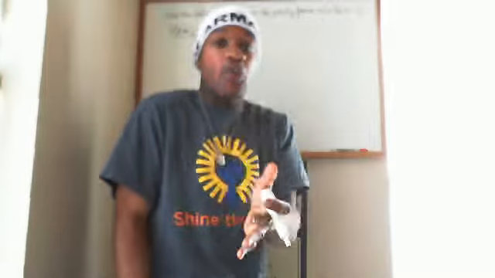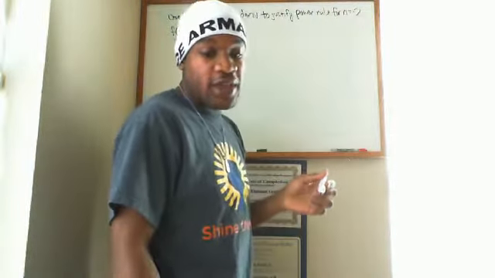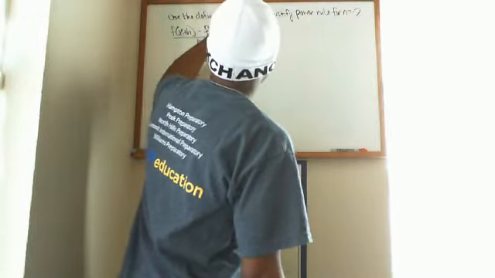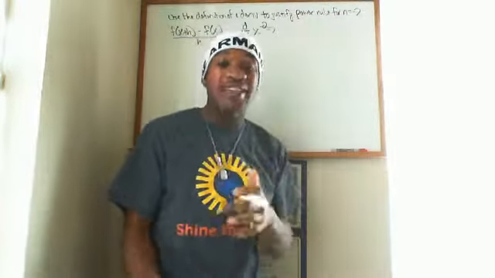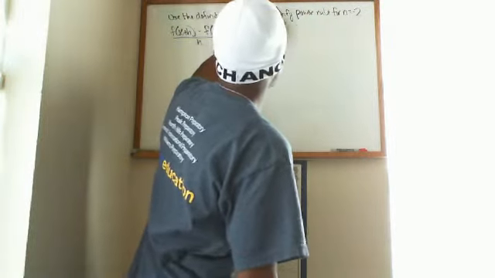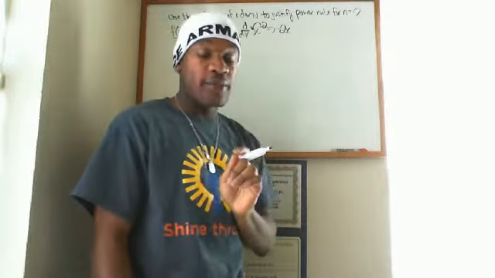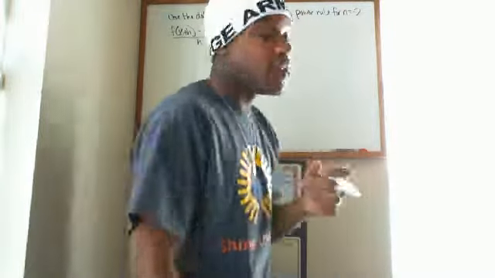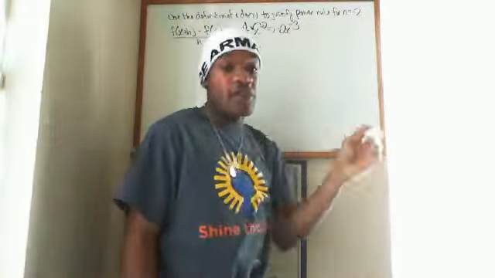So the shortcut way is to take x to the negative 2. I want to know the derivative of x to the negative 2. We can use the power rule and take the negative 2 over to the left to get negative 2x to the negative 2 minus 1. Remember yesterday we talked about minus 1. So negative 2 minus 1 will be, that's right, negative 3. So negative 2x to the negative 3.